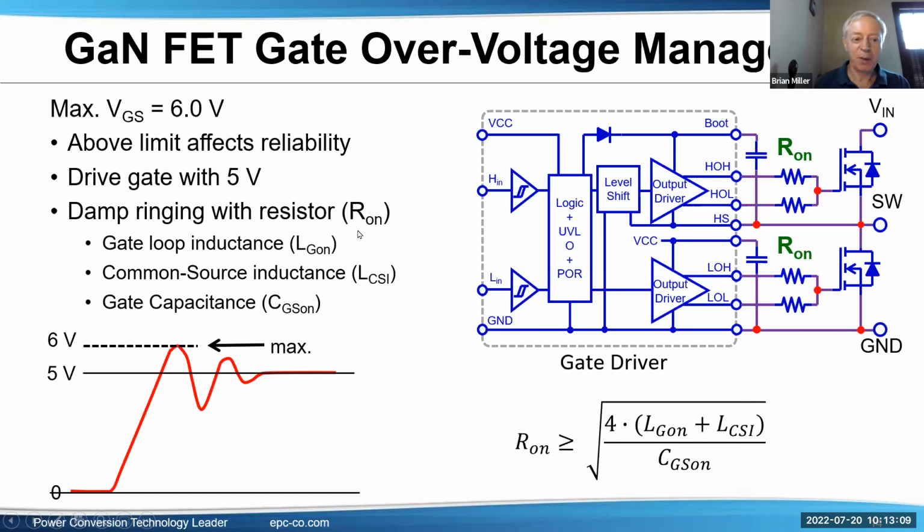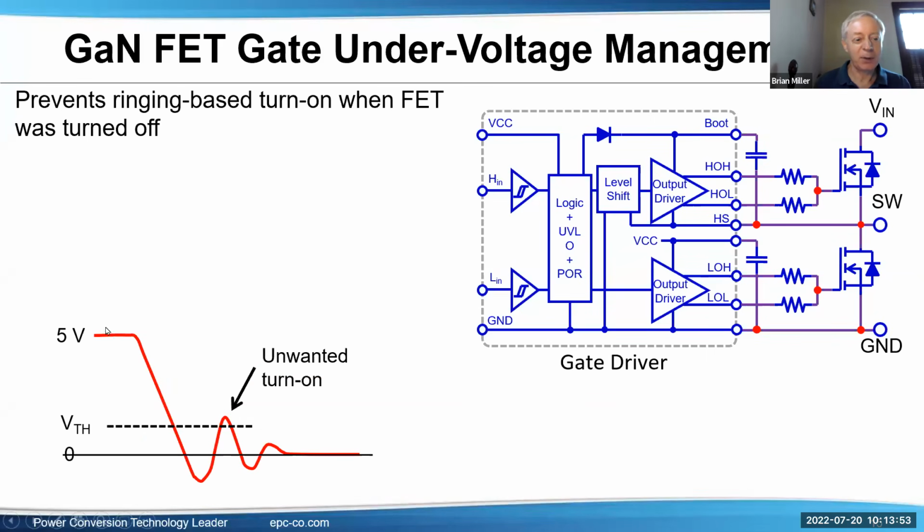But if you see this type of thing, the best way to damp this is just to use a simple series resistor. One of the reasons for this is there is a common source inductance and there's gate capacitance. But in general, the resistor will dampen this. Here's an equation for that, for those who would like to go through the calculations, for the on resistors, putting the values into here, and keeping this, that'll minimize or optimize the waveform into the gate of the FET.